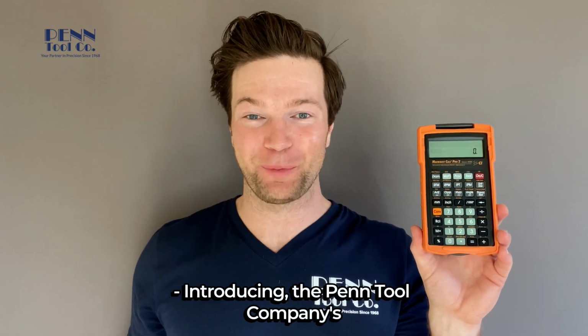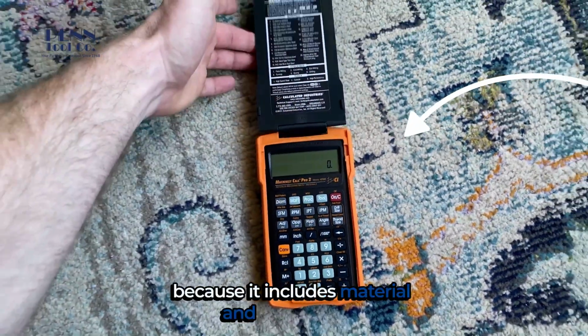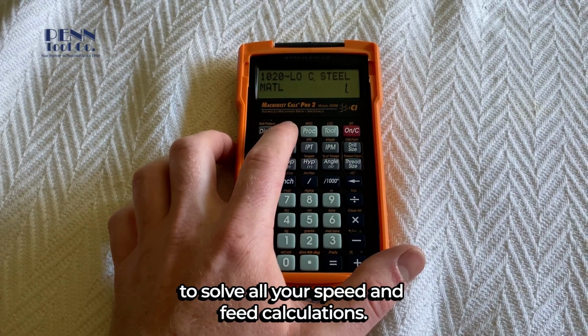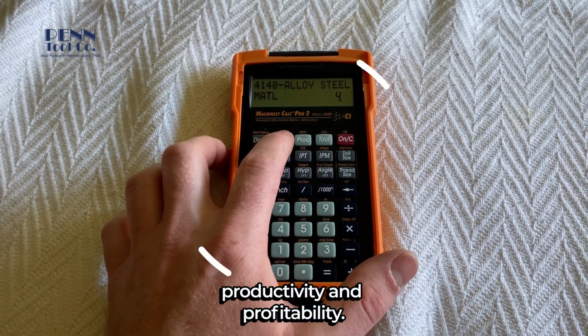Introducing the Pen Tool Company's Calculated Industries Machinist Calculator Pro 2. I decided to give this a go because it includes material and tool settings with DOC and WOC to solve all your speed and feed calculations. It has truly increased my shop's productivity and profitability.